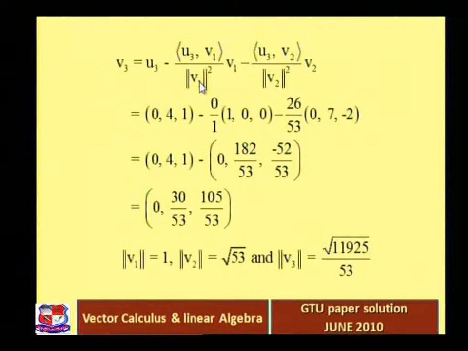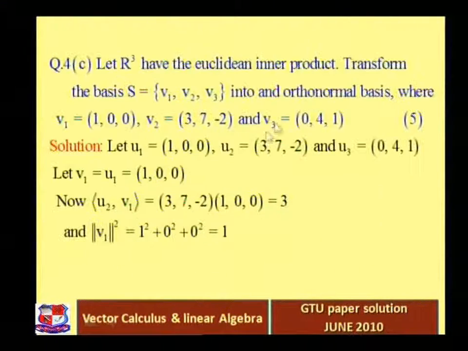So using these formulas we can find v1, v2, v3 such that v1, v2, v3 are orthogonal basis vectors, and from orthogonal basis vectors to orthonormal basis vectors it's quite easy. We just have to divide each vector by its norm. This is quite a simple process, but the important process is to convert these basis vectors into an orthogonal basis. That is the Gram-Schmidt process, and that is a very important process.